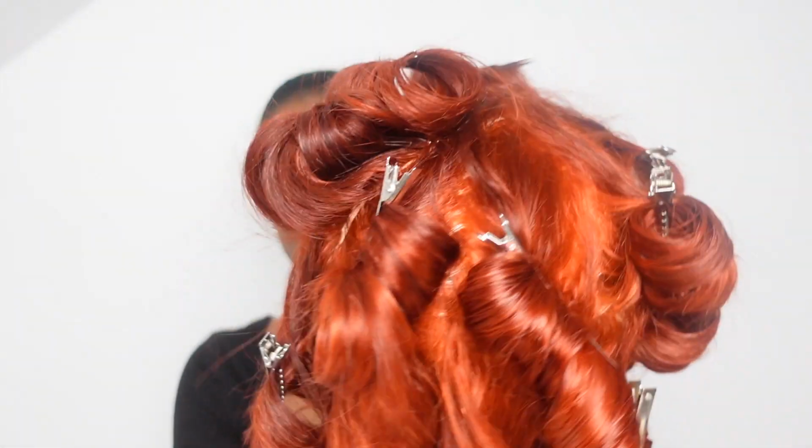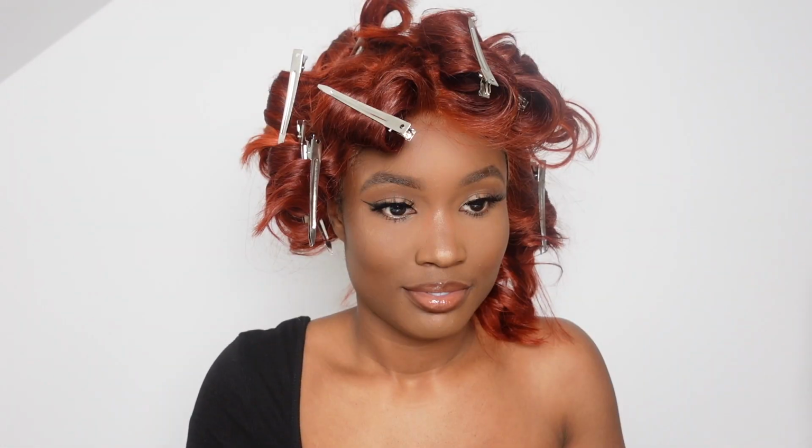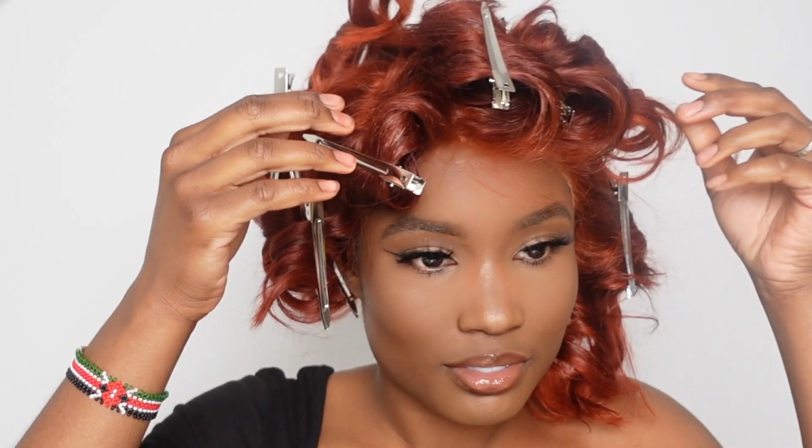Okay, so here is the wig now. I cut it very short and I curled it up. As you can see, my face was just nervous. I didn't know what to do. I didn't know what to expect. I just knew that I feel like this wig would look cute with a side part.